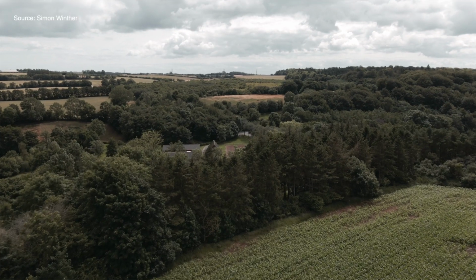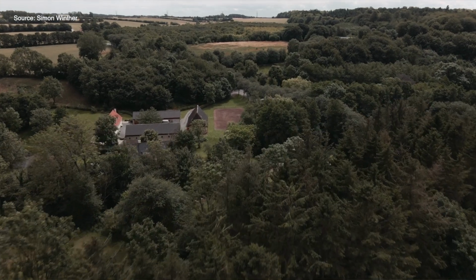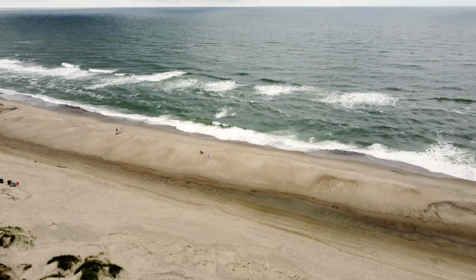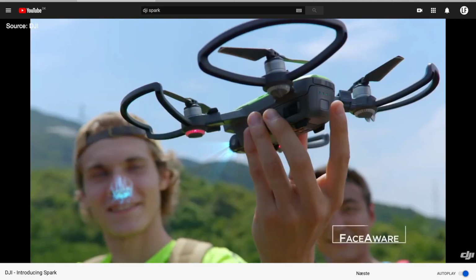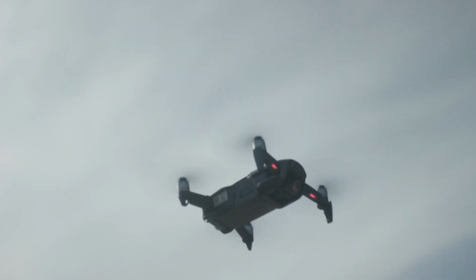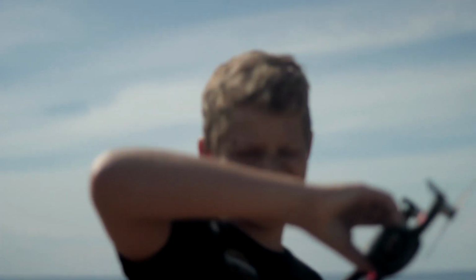That being said though, this drone isn't for professionals expecting high video and photo quality, and it's more for people who just want to get some nice footage and probably YouTubers. It is a very good drone for YouTubers. If you want good photos in a small drone, you should probably go for the DJI Spark instead because of its RAW capabilities, as I said. And if you're into video, you should probably go for the DJI Mavic Air, which can shoot in 4K and has much more video features.